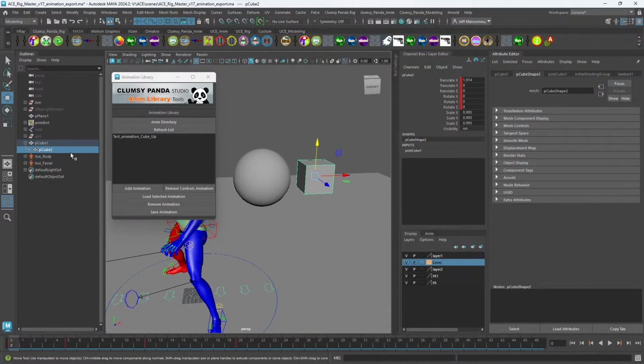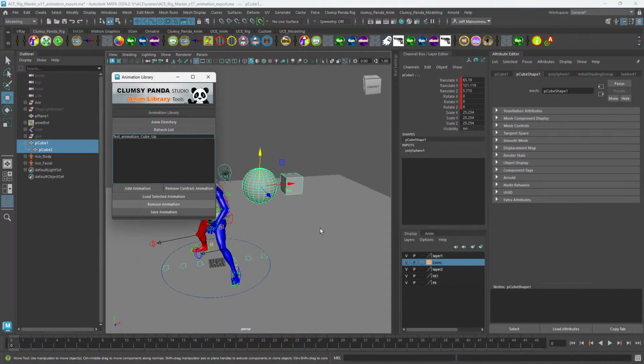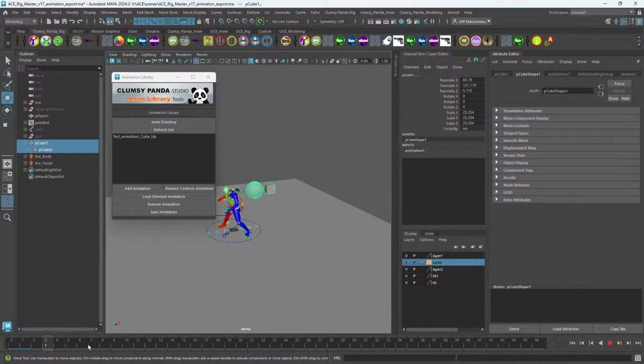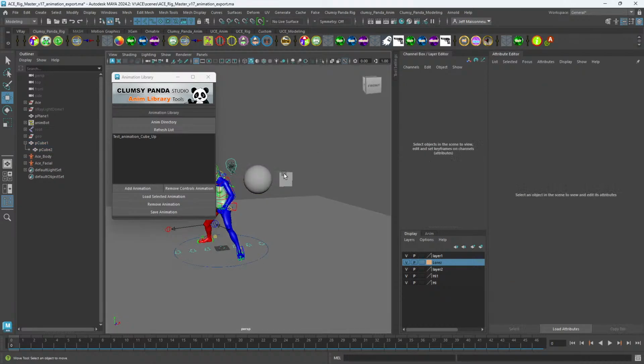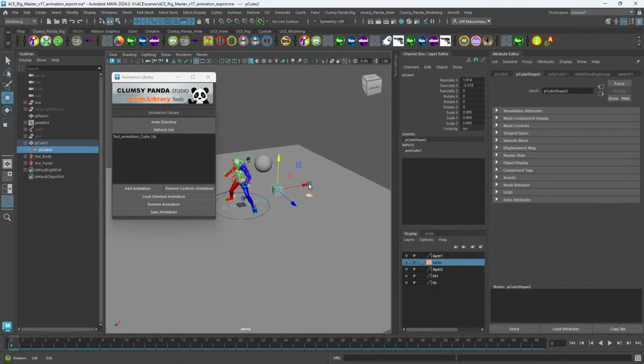If I select both of these, I'll remove both animations from it. So we have nothing in this animation, right? As a matter of fact, I'm just going to bring this down a bit, just so you know the effects of it.